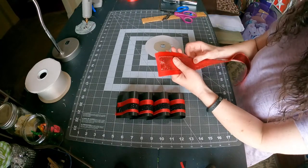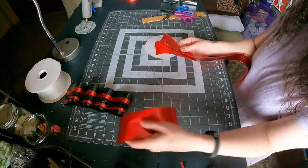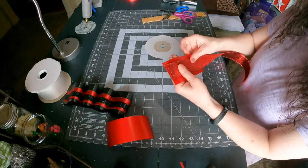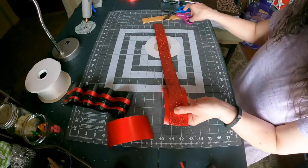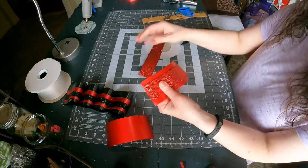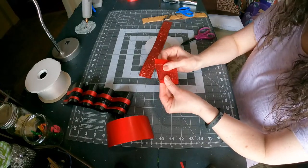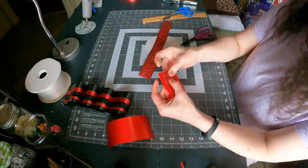I think I'm gonna do red on red instead of black on red. And I might do like two red on red and two black on red. They don't have to be all matchy.